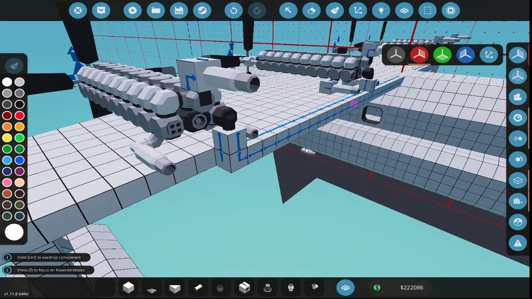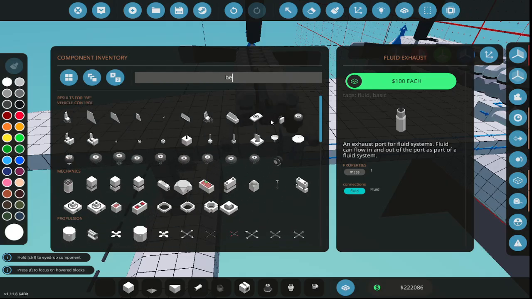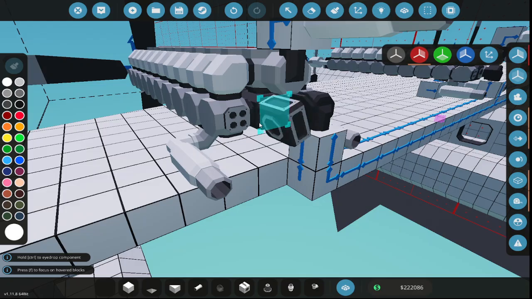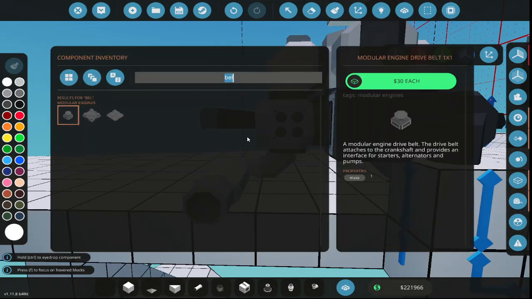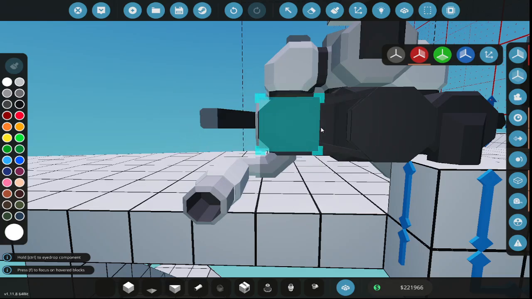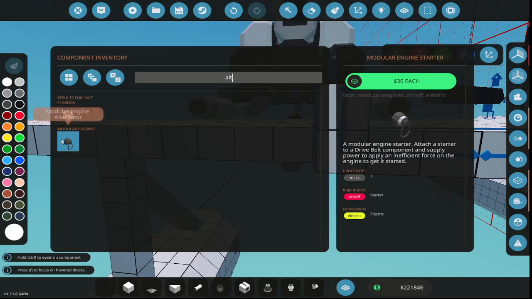Now. So I need to put a starter on here. Gee, that might have been a mistake what I did. I need to put a starter on here. Wait, I need to get a belt. I need to get the modular engine belt drive on here. Okay, and then starter. Maybe I can fit a starter and an alternator. That's cool. It just fits.